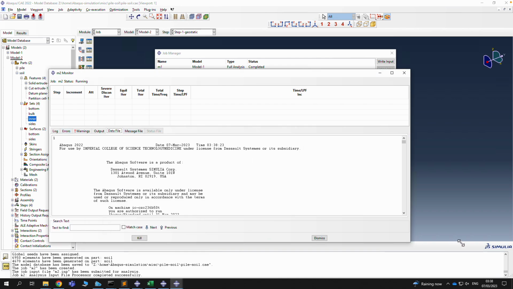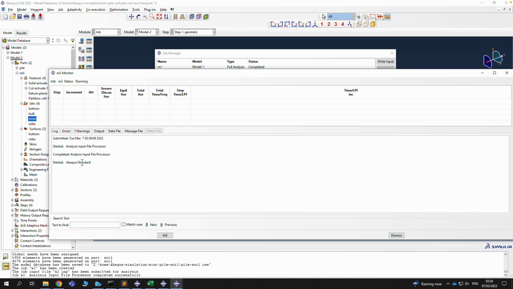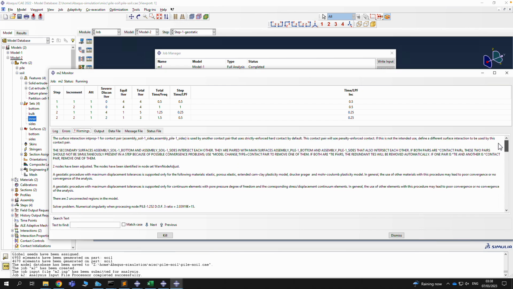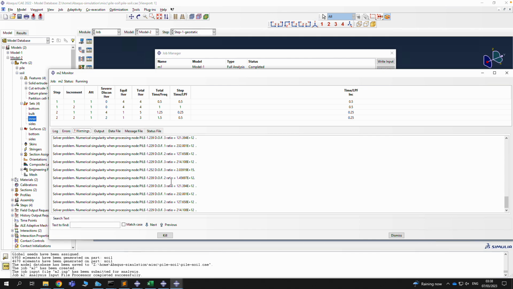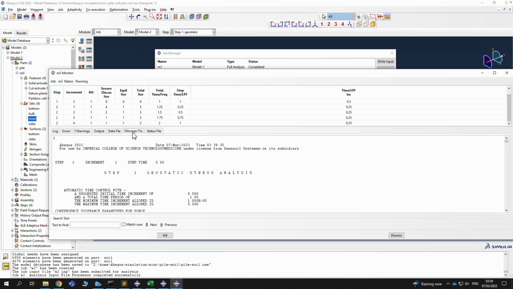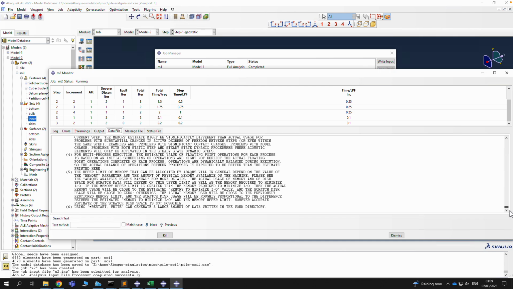Let me tell you the details. This is the log. Here you can see the big overview, and you will see the warning message if there is anything. But don't worry about the warning messages, because the numerical stuff has non-linearity, so there will definitely be some warning messages. And this is the data file, the .dat file.